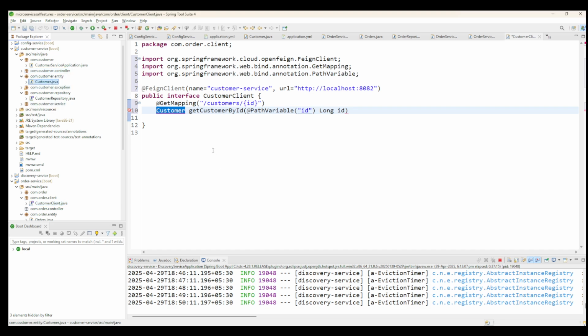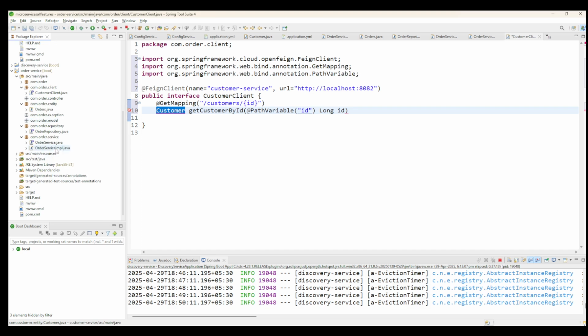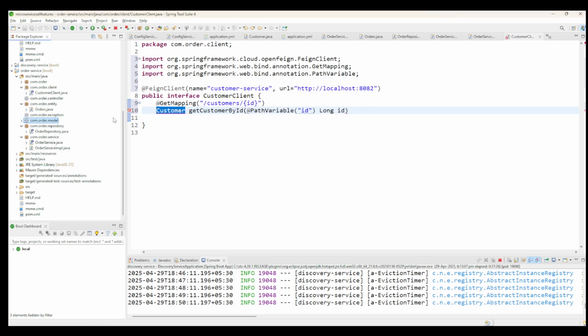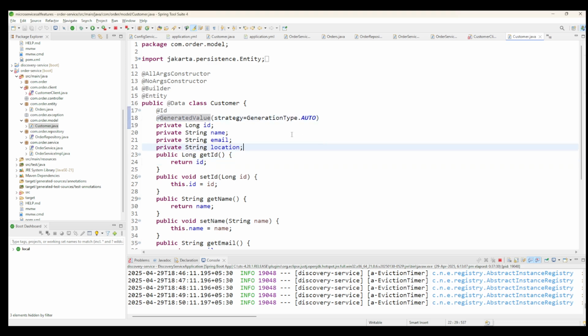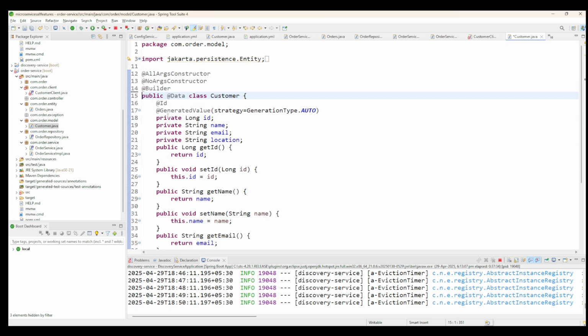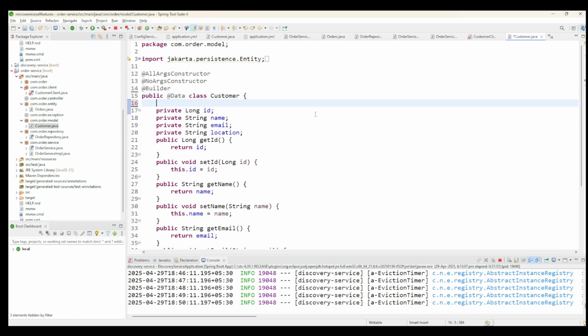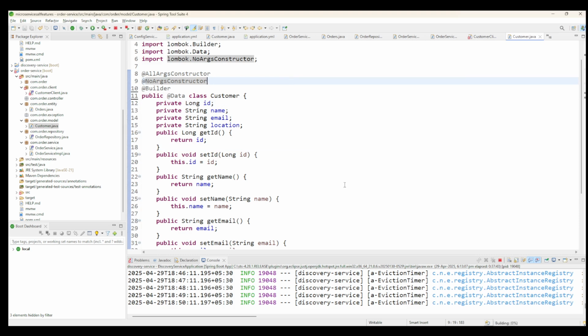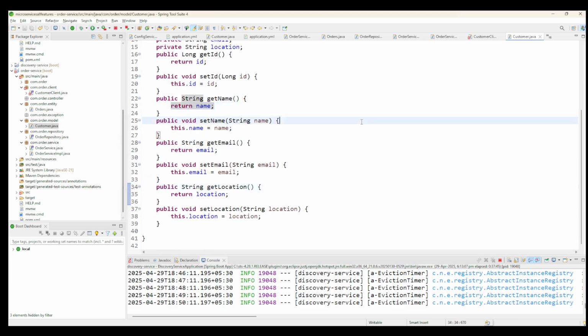This object we can copy as is, and we have this model object inside order, we can paste inside this one, and here it is not an entity, so we can simply remove that. This id part is not needed, and the getters and setters are enough. We can remove the unnecessary part. This much is enough.